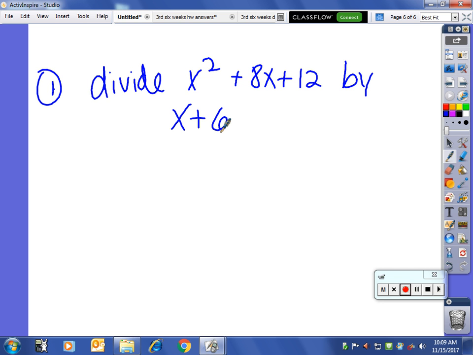Another way is to convert that into a fraction, and that's usually how I would encourage you to write these problems. A fraction bar is a division symbol. And it's going to make our lives easier if we write these as fractions. And it looks similar to what we did yesterday, but it's not exactly the same. Now, first thing you got to figure out is what goes on top.